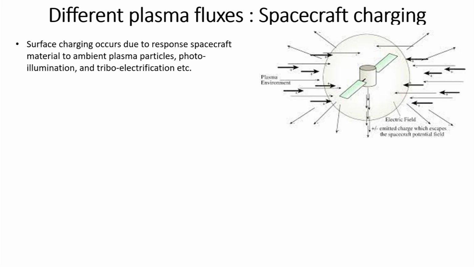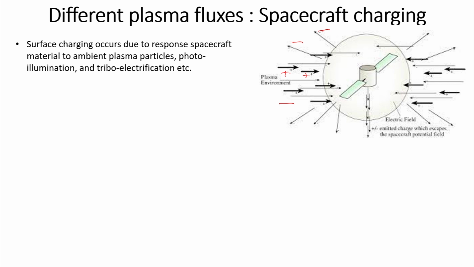So, there are other types of fluxes. Those we will be telling you one by one. In this picture, you see that some species are repelled. All those negative particles, like the electrons, are getting repelled, whereas the ions, that is the positive charges, are getting attracted to it. And it shows that something is coming out from the spacecraft. That also I am going to explain.